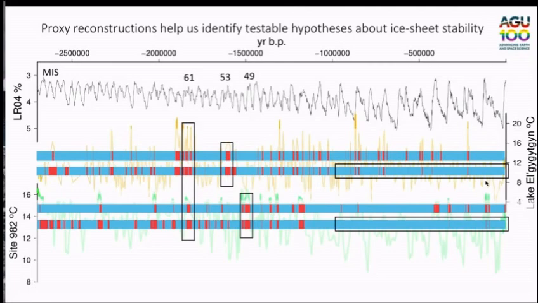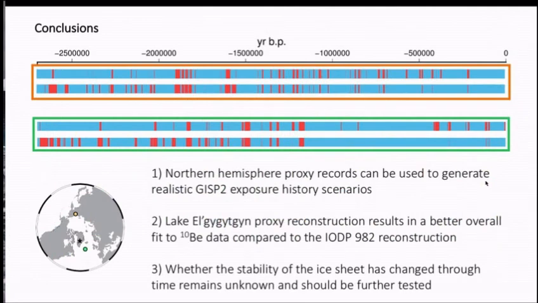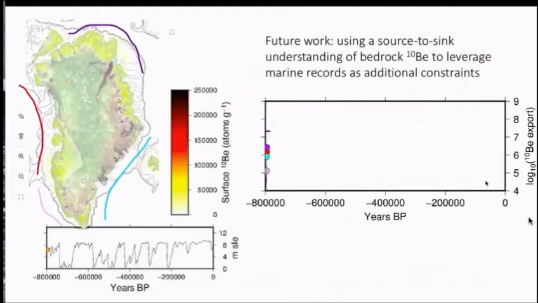So I'll wrap up, for the sake of time. The combination of ice sheet models and subglacial records of cosmogenic isotopes allows us to provide more realistic scenarios for how stable the Greenland ice sheet has been over the last 3 million years, and allows us to generate testable hypotheses where we can go to other places and say which scenarios, which we now think are physically motivated, are most consistent with the data from other areas. And that's one of the things I'm working on at Lamont, so I'll just give a little teaser.